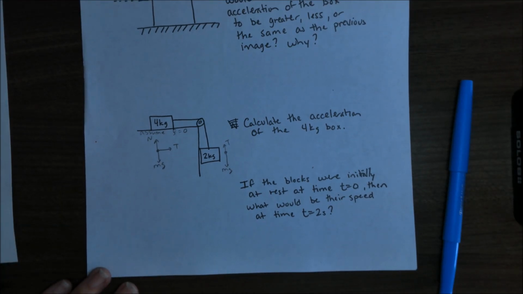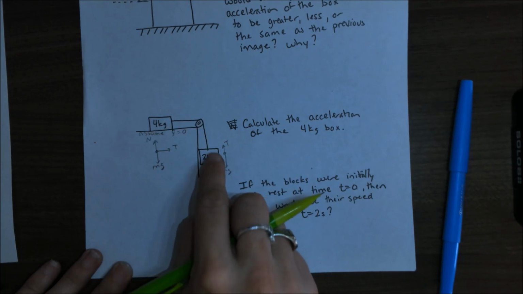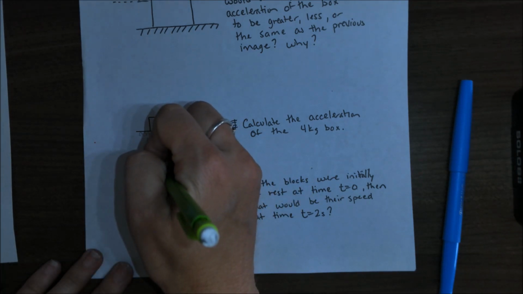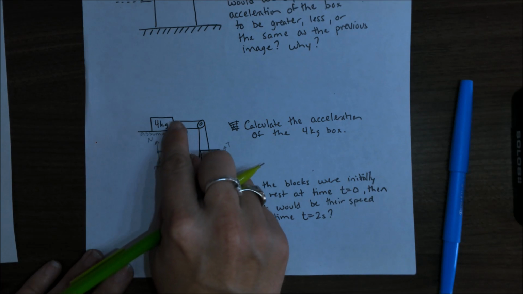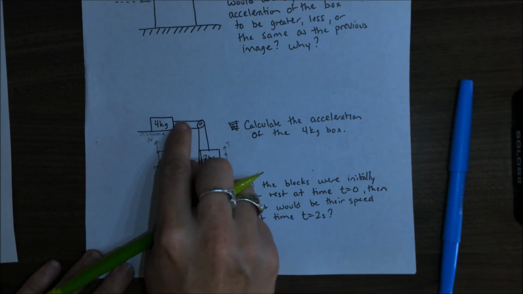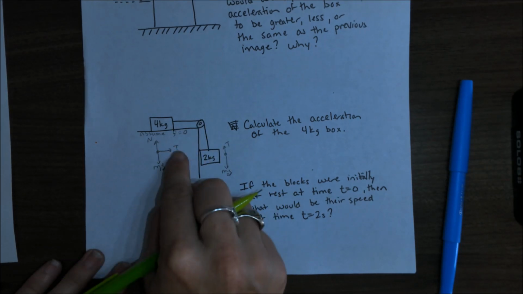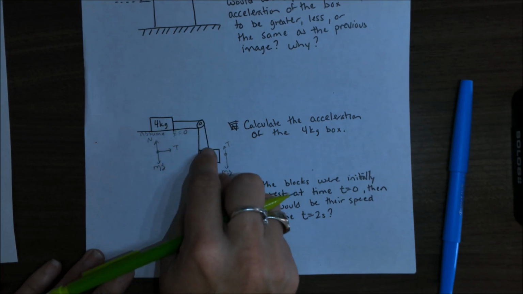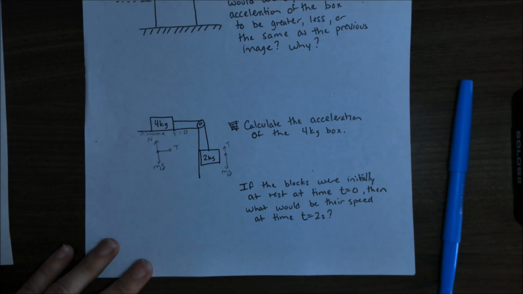I want to make sure that I have my subscripts, or that I've identified which parts are the same and which parts aren't. Okay. So this mass and this mass are not the same. So I'm going to put a little 1 and a 2 on here to help me remember that. Tension comes from this string, and tension comes from this string. And these are in fact the same string that are connected over a pulley. So I don't need to say 1 and 2 here, because these 2 tensions are part of the same string and therefore part of the same system, so they are the same actual forces.